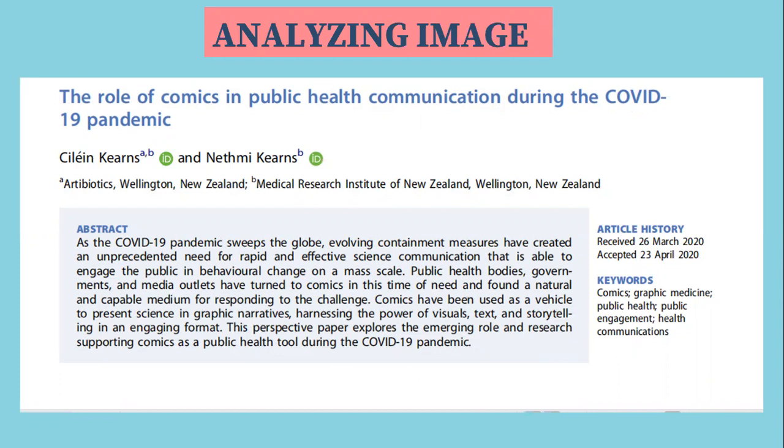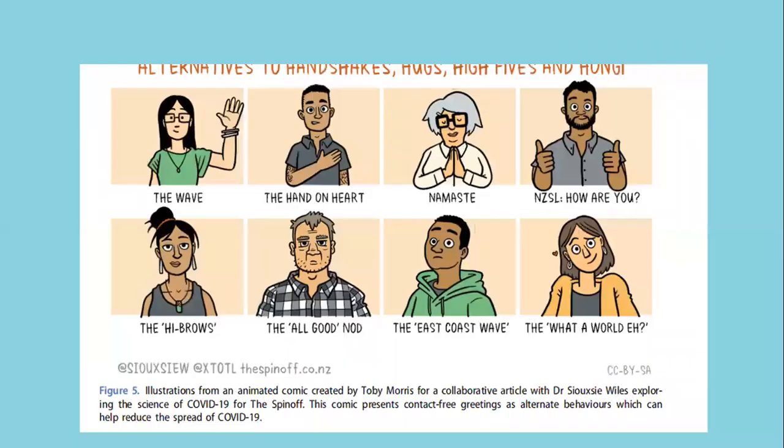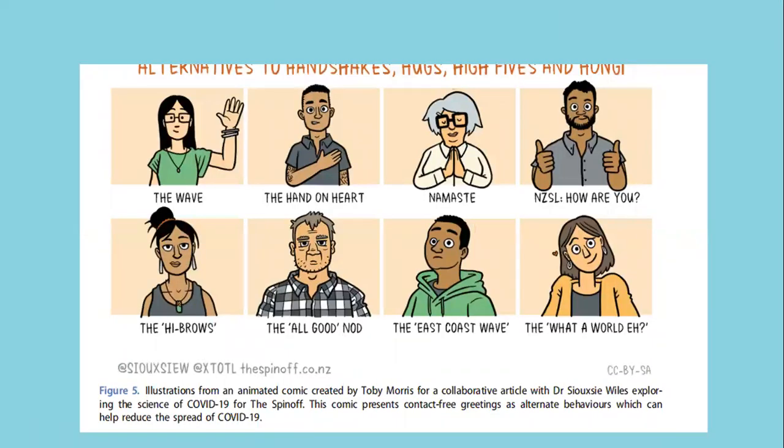Yeah, this is the example of analyzing images such as comics. This study analyzed comics to explore the role of comics, especially in public health communication during the COVID-19 pandemic. And then the next, this is the finding of the study. We can give an introduction before giving the screenshot of the comic. Then we explain it.